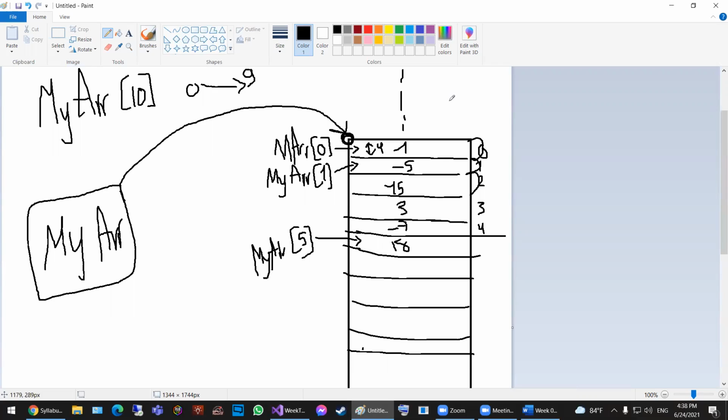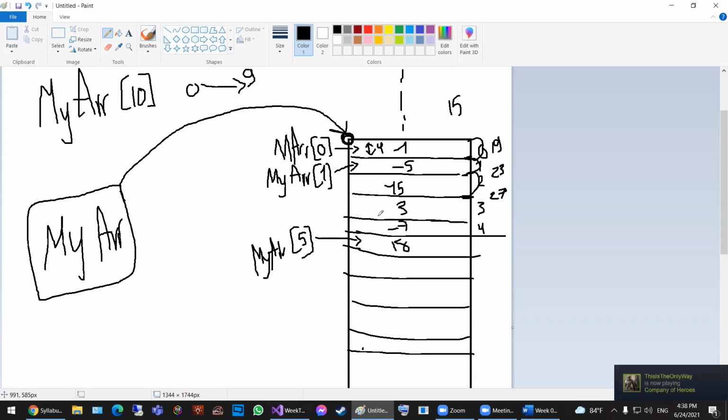So let's say this is at address 15, then the second item is at address 19, and this item is at address 23. This item is at 27, and so on and so forth. You're jumping 4 bytes because this array is of integers. If this array was of characters, then you're jumping 1 byte because each character is 1 byte. So the addresses would be 15, 16, 17, 18, 19, etc.